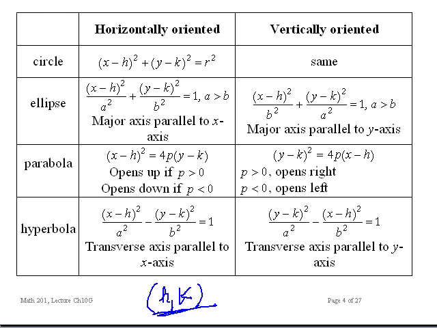The ellipse is very similar. Say you took the r squared and divided both sides of the equation by it, you would get equations similar to the ellipse, but a would be equal to b. But now if a is not equal to b, then you have an ellipse. Major axis parallel to the x-axis here. In this case, major axis parallel to the y-axis. And there's a standard for switching the a's and b's around. Looking down at the hyperbola, very similar to the equations for the ellipse.